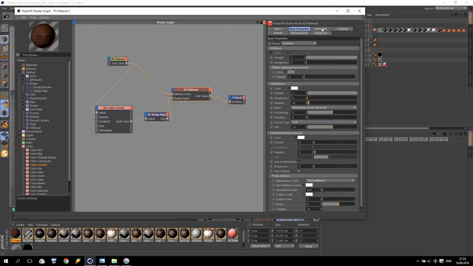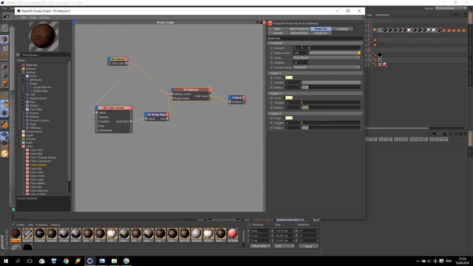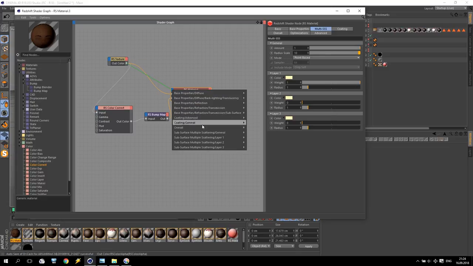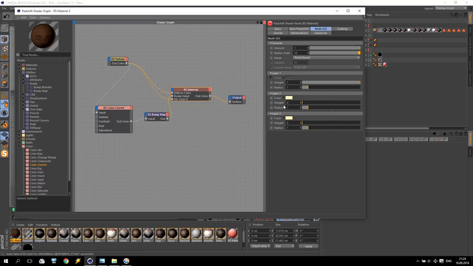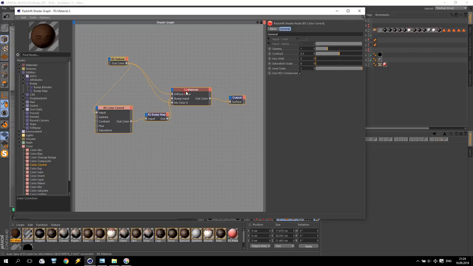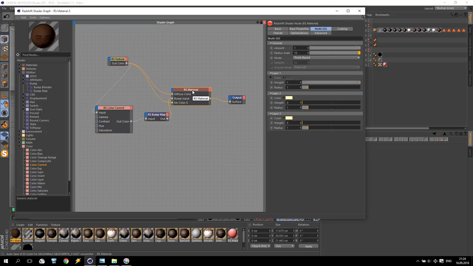So materials, subsurface scattering, and I don't know. To start subsurface scattering, you have to make the amount one. And for the radius, I will start from 10, just from point base. Yeah, I use point base. And for my layer color one, I also use my texture. So I take my texture. Yeah, in some of my other tutorials I make it a little bit differently, but it doesn't matter. It's more important to receive a nice result with fast rendering. Now I check it, and this render is faster for me than in some of my other tutorials. But in other tutorials I got a better result.